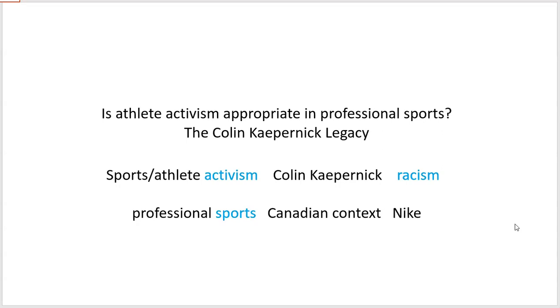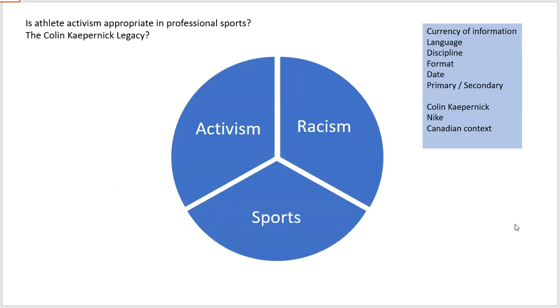These are the major concepts, and if you're relating to the criteria for this particular assignment, I'm looking at activism, racism, as they deal with the sports, and these other related issues as well. So as I begin to tackle scholarly sources and secondary sources, I got to keep this in mind. If you look at it in a PICO-style program, there's my research question or topic, and they've got three main pillars. I got to develop three types or forms of this essay, and I got to speak to these. I'm trying to find scholarly peer-reviewed articles for each one of these concepts, and I want to find news-related information to add to it. We'll talk more about that later.